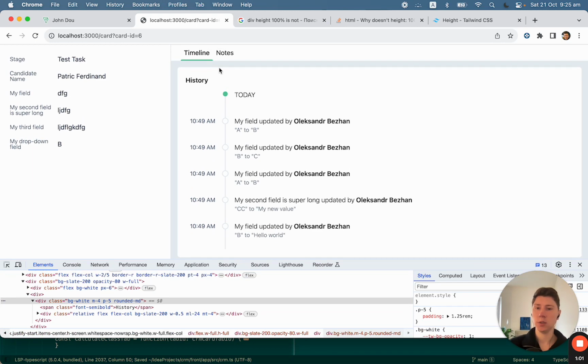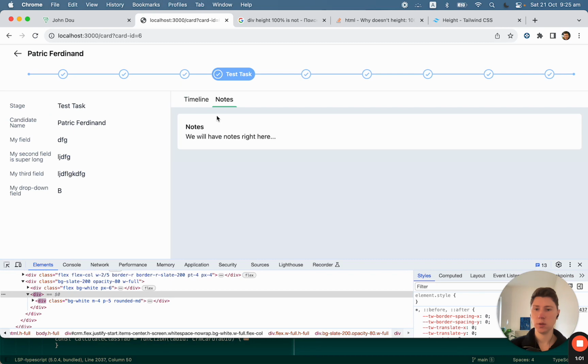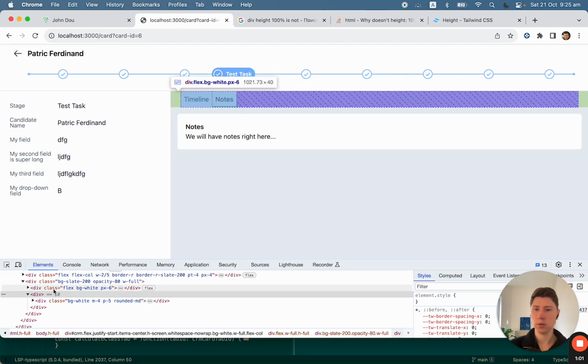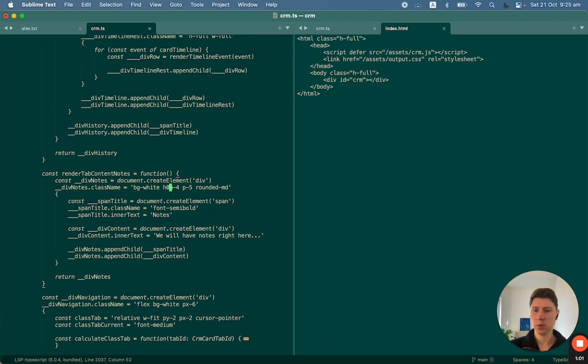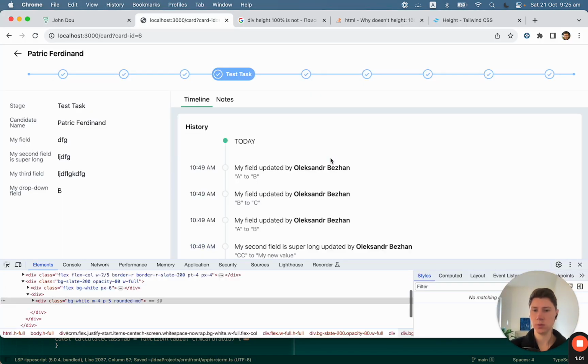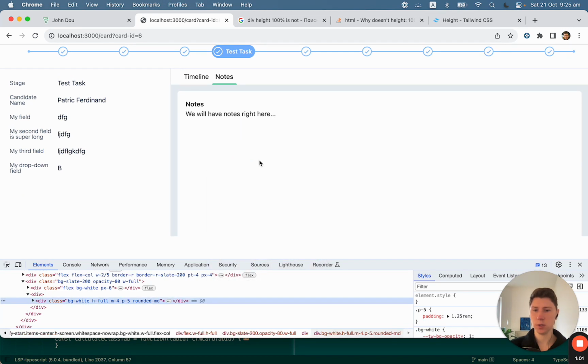So min height is like the remaining height, without saying height full. Because if I do height full, it's again this problem.